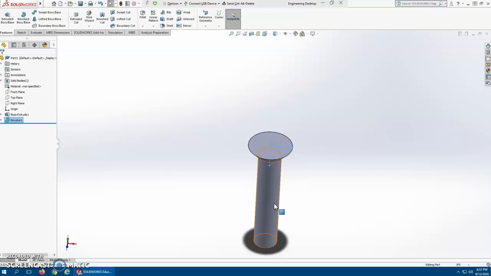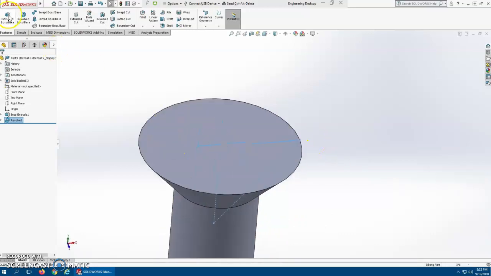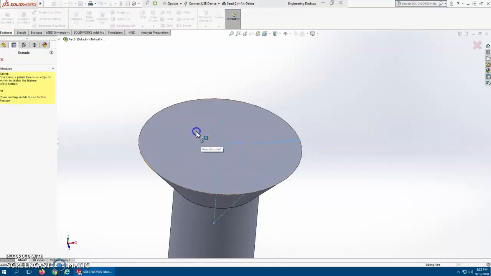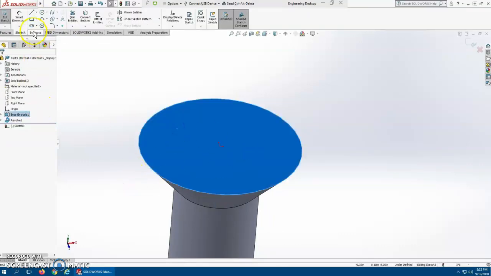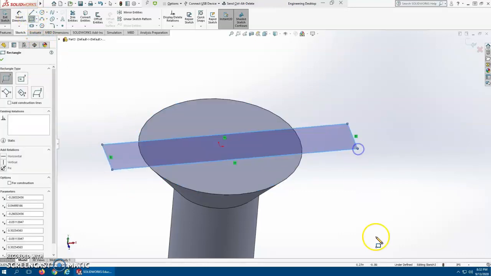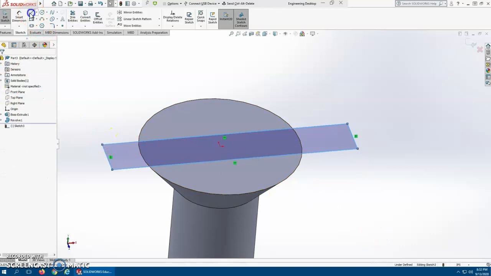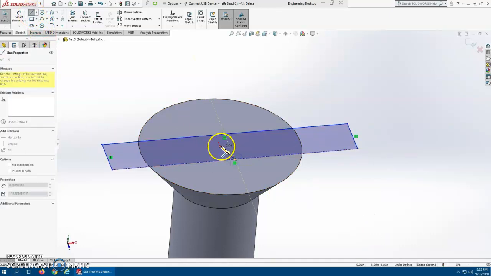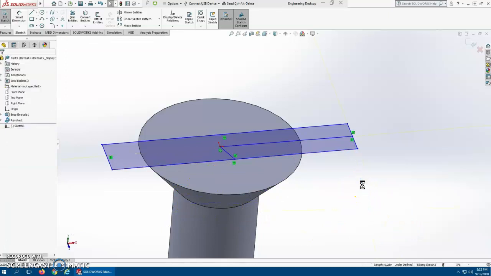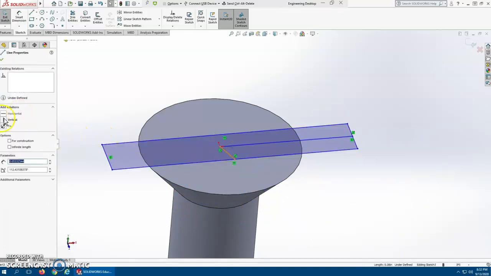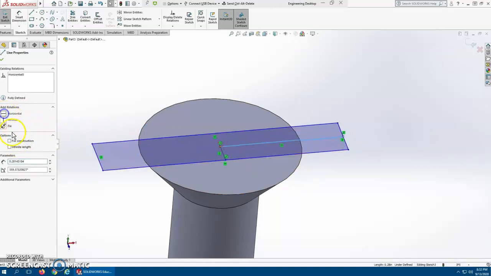Okay, so we've got 2 more things to do to it. We're going to need a point, and we're going to need a slot on the top to screw it in. Let's do the slot first. That'll be a cut. We're going to cut off this top here. Let me just draw a rectangle, and I'm going to center that up using my typical centering. Accidentally drew an extra line there, but that's okay, we'll delete that. Vertical construction. Horizontal construction.